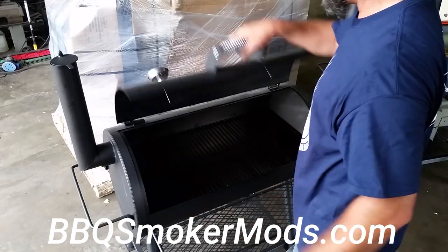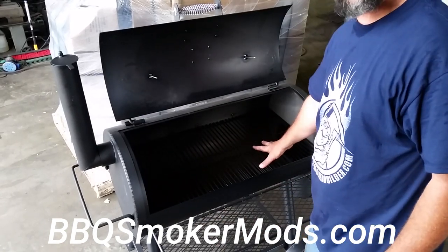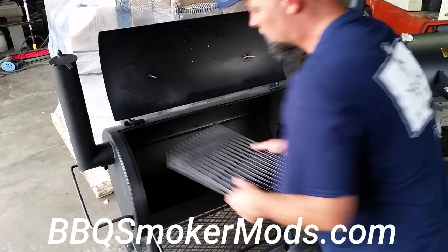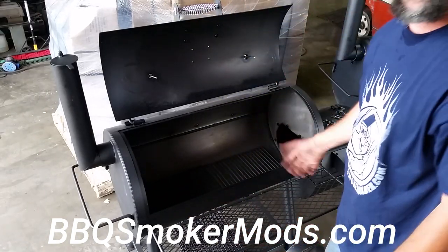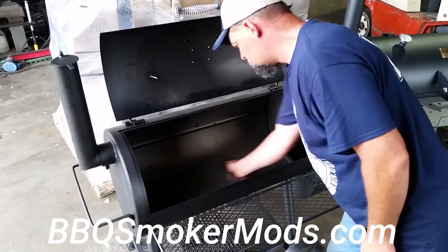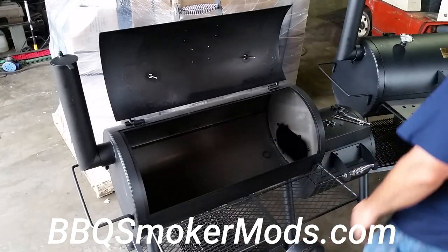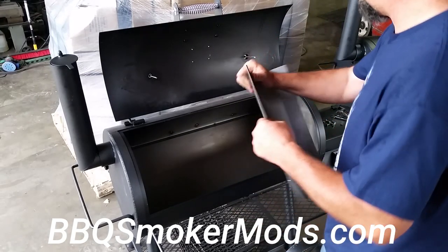You can even get other thermometers from him. When you get your smoker, you're going to have your cooking grates and your charcoal grates in the bottom. A lot of these steps are the same for the Brinkman and it'll be identical for the Longhorn. Then you've got your charcoal grate here in the bottom — just pull it out. Then we can go get our transition plate — that's the piece we bolted the triangles onto, the block off plates.